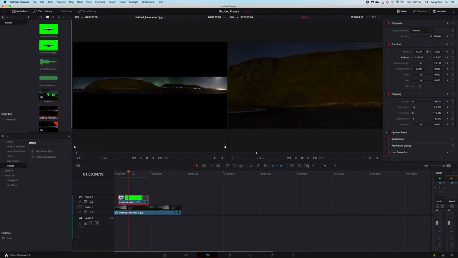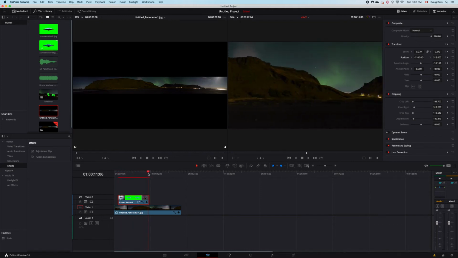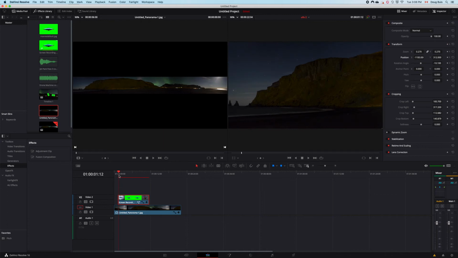And then I go to the other end of it and I change this position so it goes right across. And maybe we want it to get a little bit smaller as we go. Right across, lower it down so it kind of shoots down to the bottom, and then out. And there you can see it flying across.